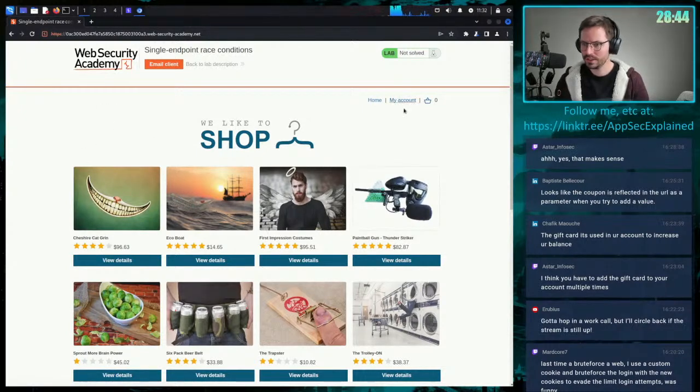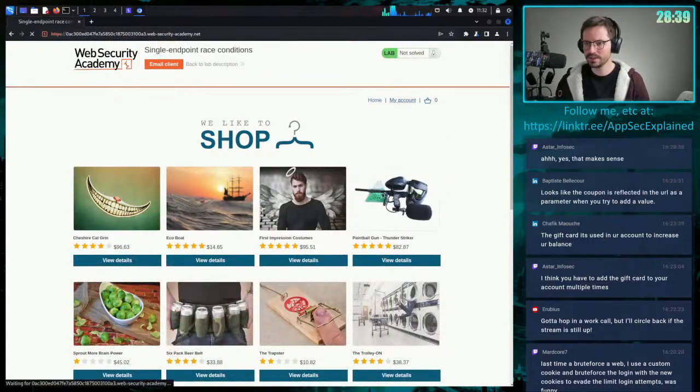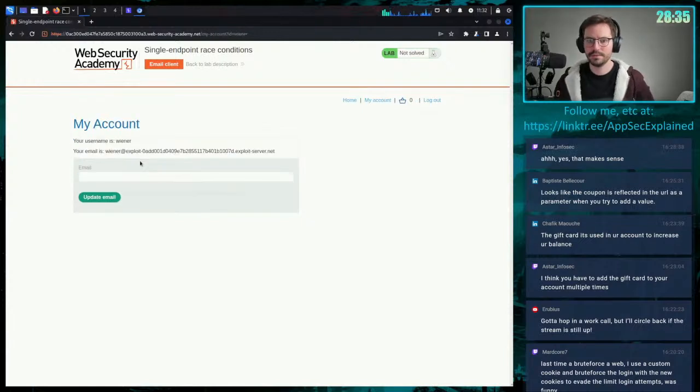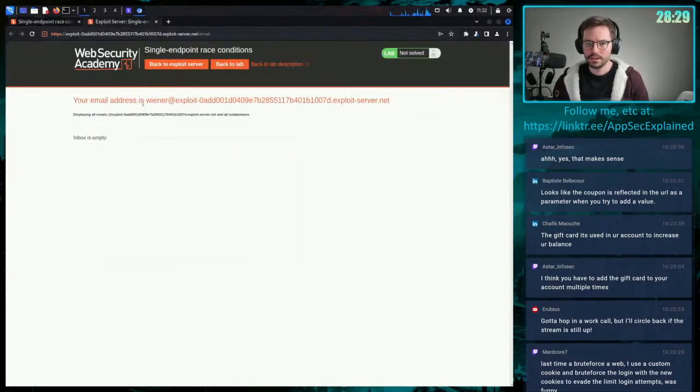Gosh, what's going on here? There's no jacket to buy. So I suspect that's not it. Let's see if we have an account. So Vina and Peter. Oh, we've got an email client. Okay. Updates, email. Okay, your email address. Displaying all emails at this. Okay, so I think we can just take this.